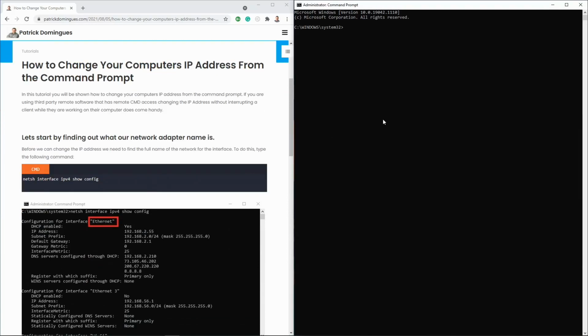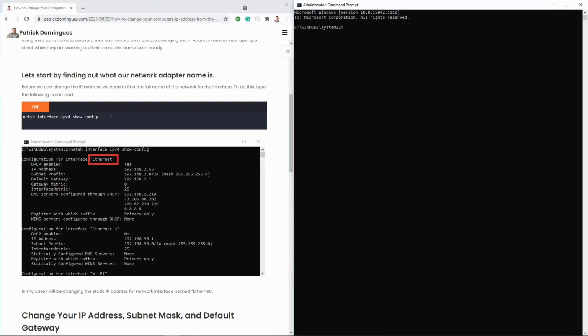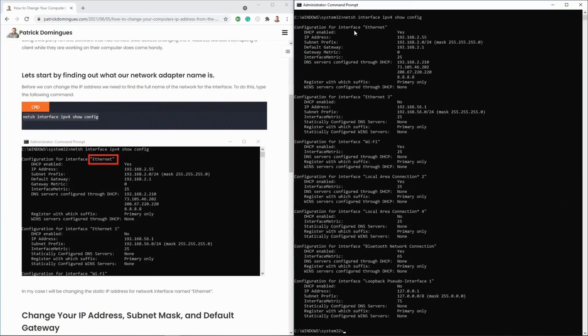So first off, we are going to find out what adapter we need to add the IP address to. So we are going to type in netsh interface IPv4 show config. What we're looking for is the interface's name.